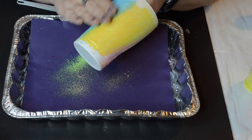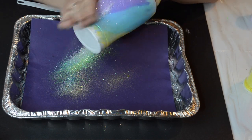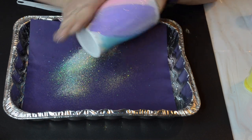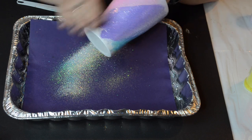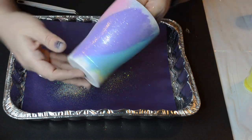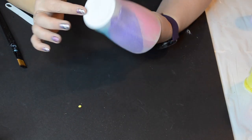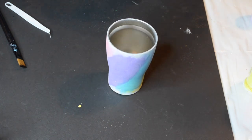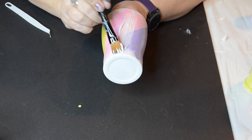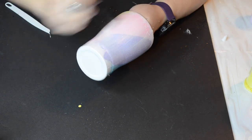There's something so satisfying about burnishing down your glitter flat. You can burnish down any glitter with Tack-It. Fine glitters cover better than chunky or chunky mixes though, so if you're going to use chunky mixes you'll have to do multiple layers. You can see how pretty that looks — some of these are holographic, some are metallic. Now I'm going to paint on more Tack-It and do the whole cup this time, including those white spots, because I'm going to add white glitter and do a second layer of the rainbow colors.